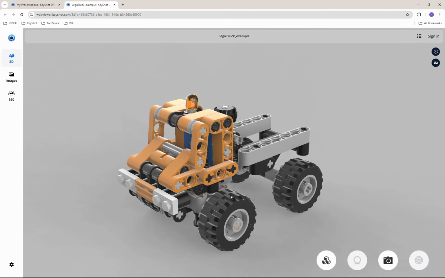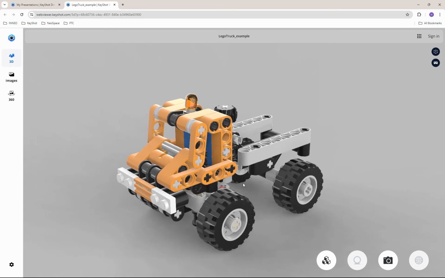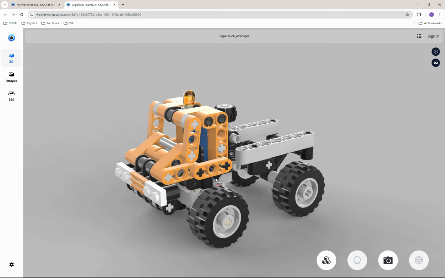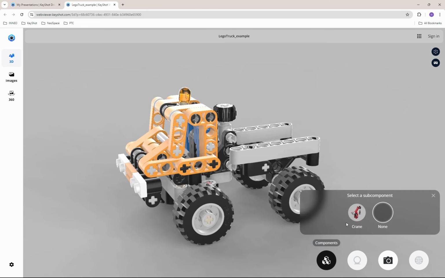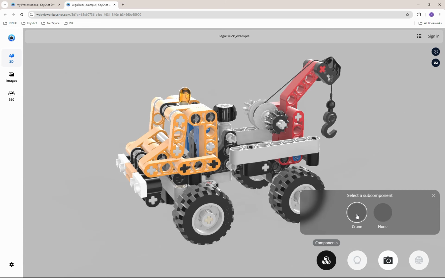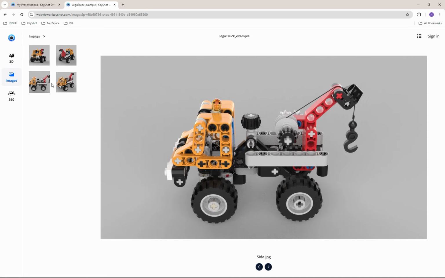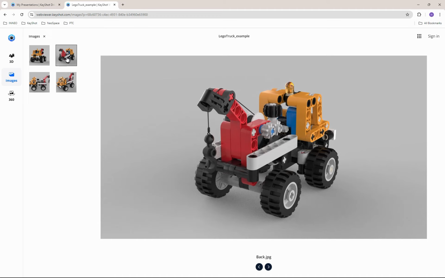Once the model has loaded into their scene, they'll be able to rotate the model around freely, as well as see any model or material variations that you have allowed. They'll also have access to any of the images that you've put on there, which they can toggle between, as well as a 360 view.